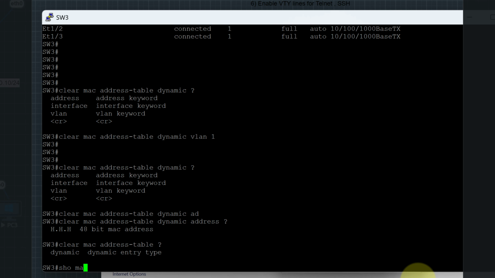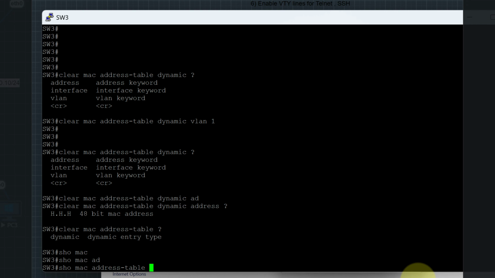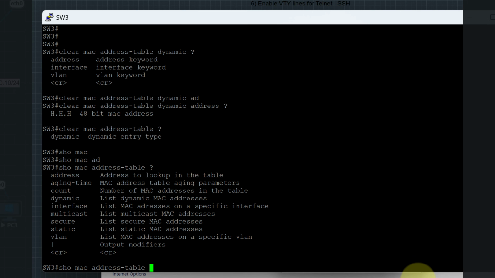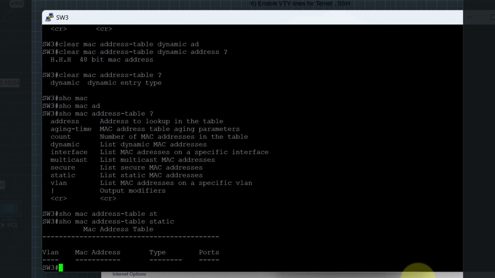Next command that we are going to explore is show MAC address table, but instead of dynamic, static. As you can see, we have an option of static, and there are 0 entries. The reason is that static entries are those entries, as I stated previously, that we enter manually. So far, we didn't enter any MAC address to interface binding manually. That's why we don't have them in the list.